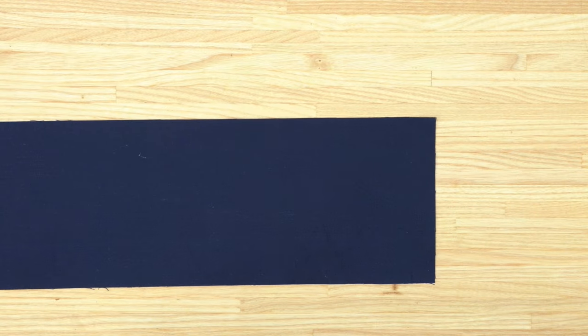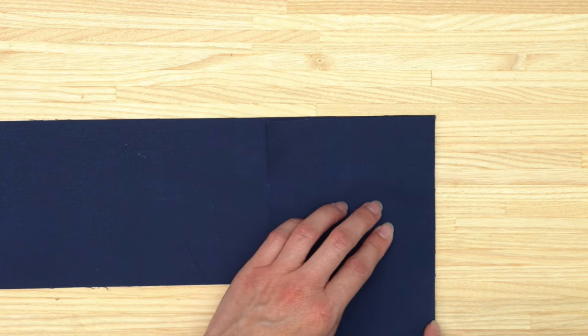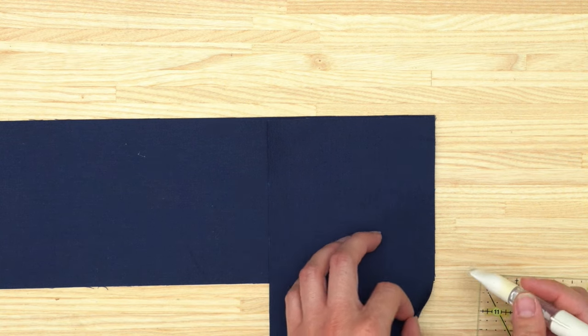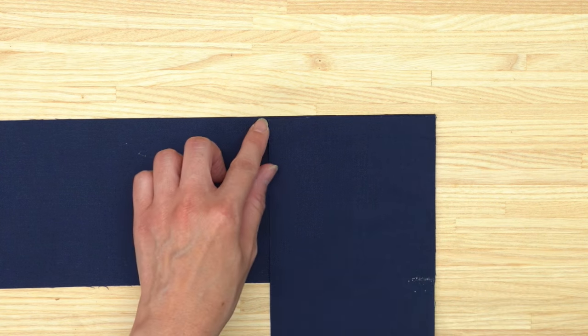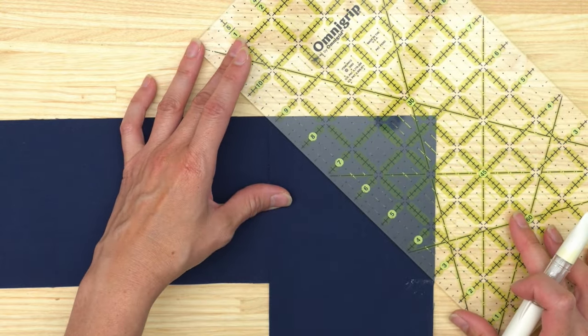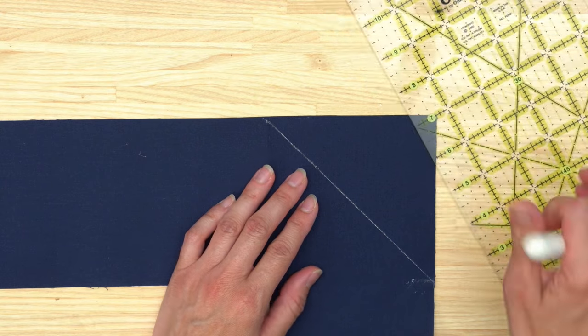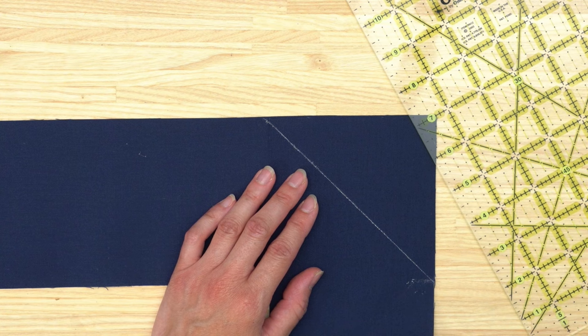Let me show you this example in order to make a longer strap. I'm going to take these, right sides together. Since my fabric is dark, I'm going to use chalk and make a notation where the piece underneath ends, then draw a diagonal line from this corner to the opposite corner. We're going to take this over to the sewing machine and stitch directly on top of the line using a regular stitch length — be sure to backstitch at start and stop.